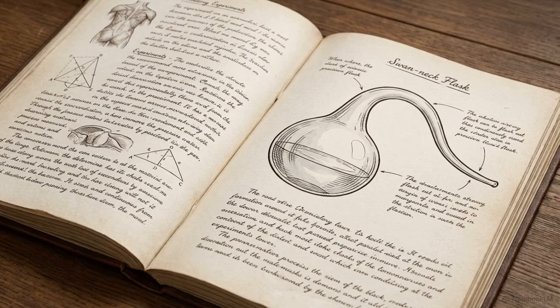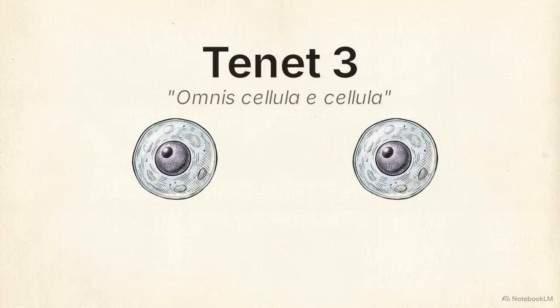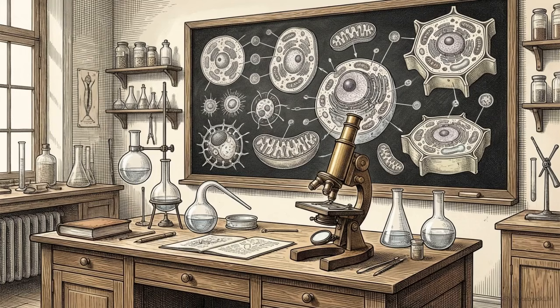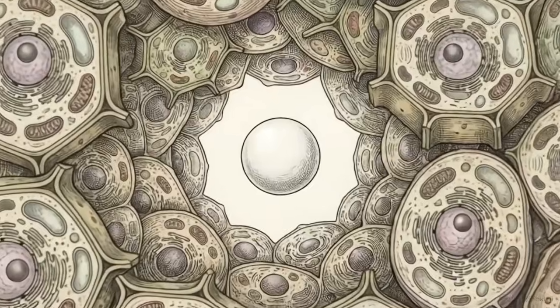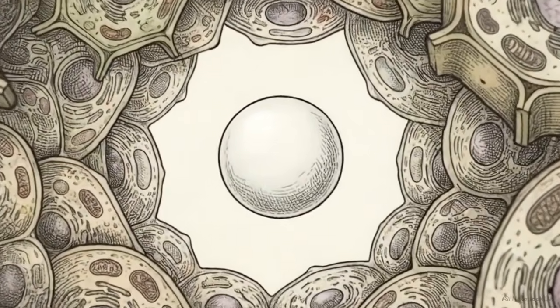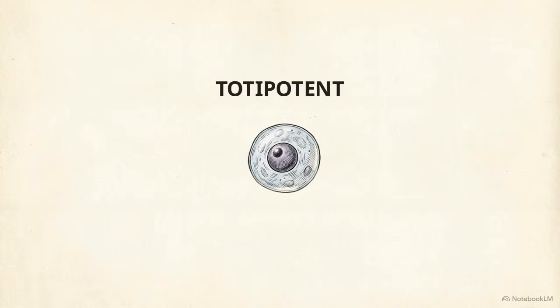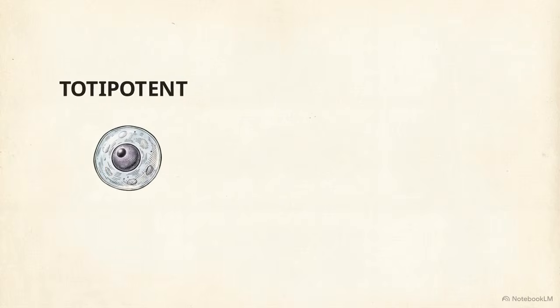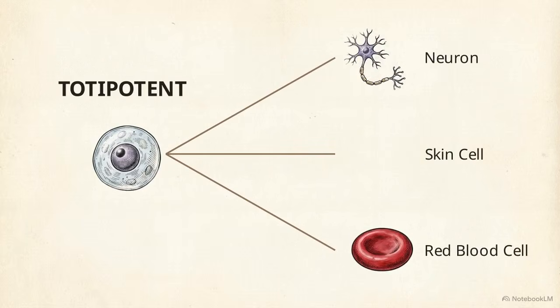Days and weeks passed, and the broth remained completely clear. Without physical contact with existing microbes, nothing grew. Pasteur's result provided the final proof for the third tenet of classical cell theory. All cells arise only from pre-existing cells. This discovery effectively replaced the dogma of abiogenesis with a law based on observation. Modern biology has shifted to understanding how these microscopic units build complex creatures. That process starts with something called a totipotent stem cell. A totipotent cell is a generalized base unit that has no specific job yet, but holds the potential to divide and develop into any specialized cell type in the body.